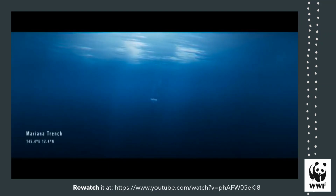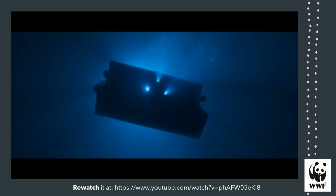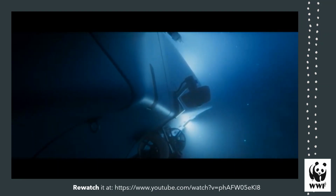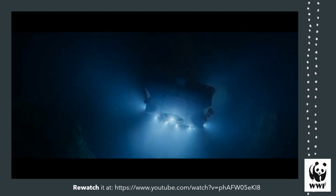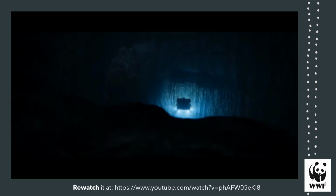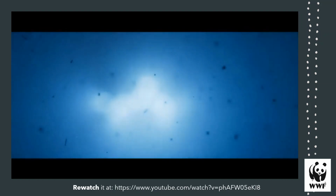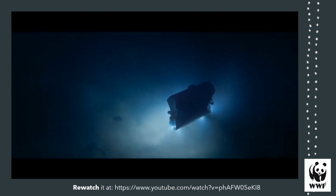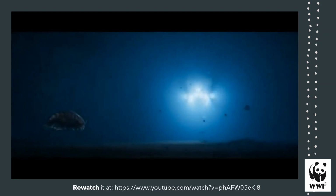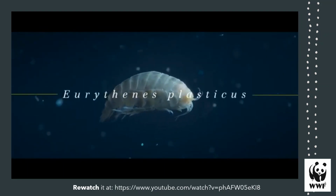When you're diving at extreme depth, you have the chance to see something that no one else has ever seen before. There are so many discoveries to be made. If you're lucky enough to find a new species, you get to give it a name. It's a big responsibility because the name you give has the potential to last as long as the species itself. To find the right name, it helps to ask a lot of questions. What makes this species special? Where was it found? How does it move? What does it eat? The name you give must be unique, something appropriate. It should be memorable. After all, the name will go down in history.